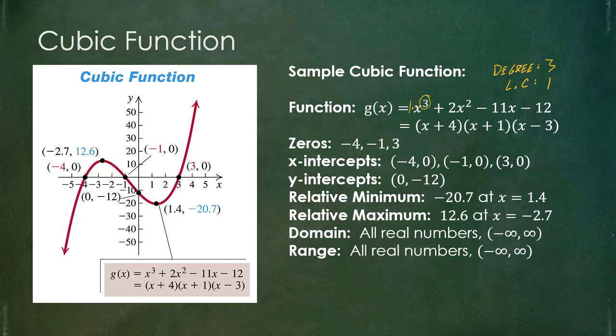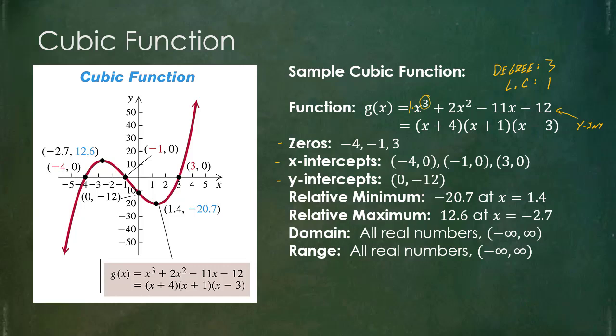As we can see with this one, we had the ability to factor it, not that we, at this point in time, know how to do that factoring. That's what this chapter will involve. But they provided the factored version of it for us, so that allows us to identify our zeros, again, by setting each parenthesis equal to 0, which I can then interpret as ordered pairs or as x-intercepts by putting a 0 with each of those numbers. The y-intercept, once again, matches our constant at the end, so our y-intercept for this one would be (0, -12).